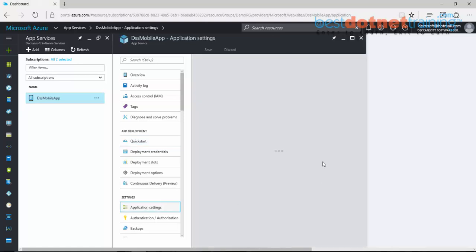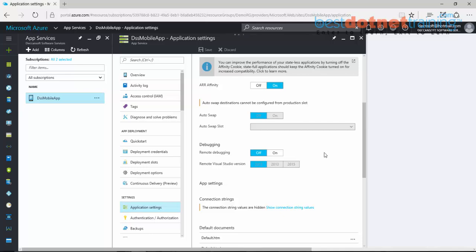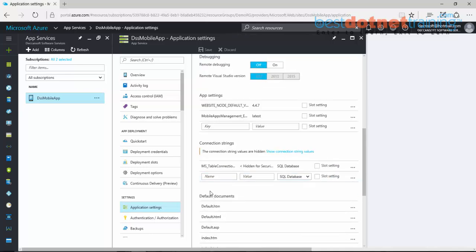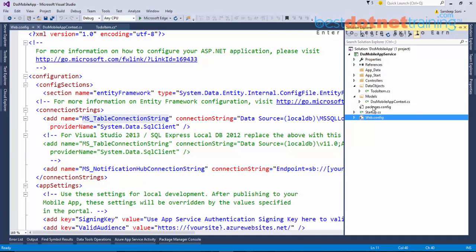And there you'll find the connection string, and we have MS_TableConnectionString. So what we have to do is only publish the application, and after publishing, automatically the database of server, that is SQL database, is going to be used. So now that is one more important thing which we have understood.